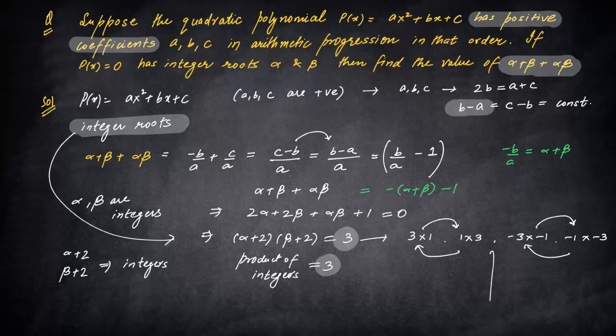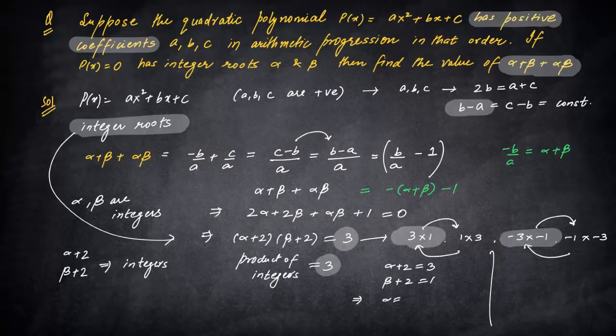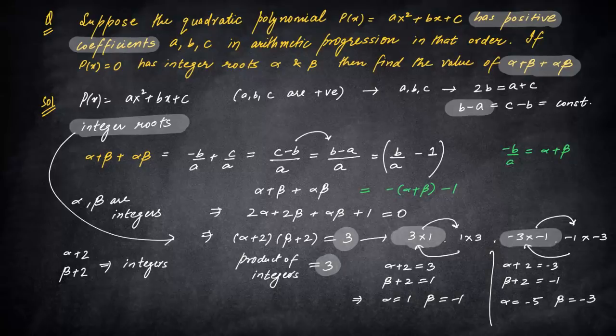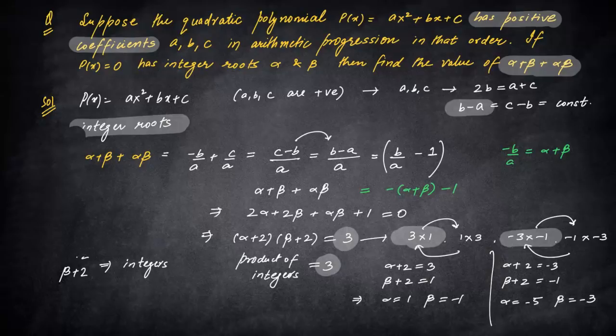Let's solve both cases separately. For this case: α + 2 = 3 and β + 2 = 1. From here, I get α = 1 and β = -1. Similarly, α + 2 = -3 and β + 2 = -1. From here, you get α = -5 and β = -3. Now you have two values here. So you are stuck with which one is the correct answer. Whether α = 1, β = -1 or α = -5, β = -3. We have also been given information interestingly to resolve this.